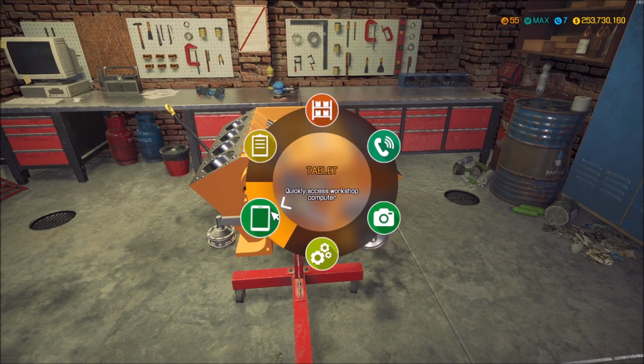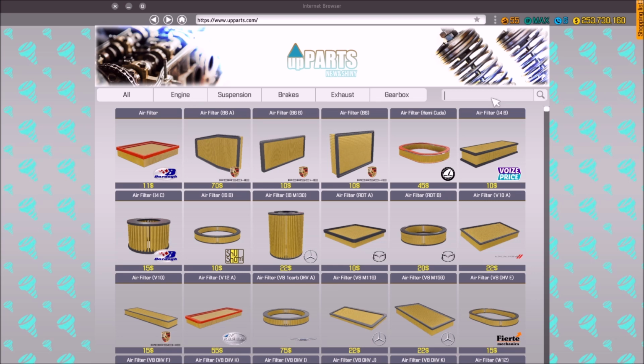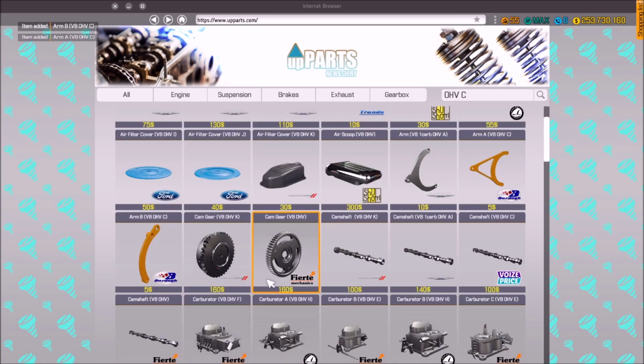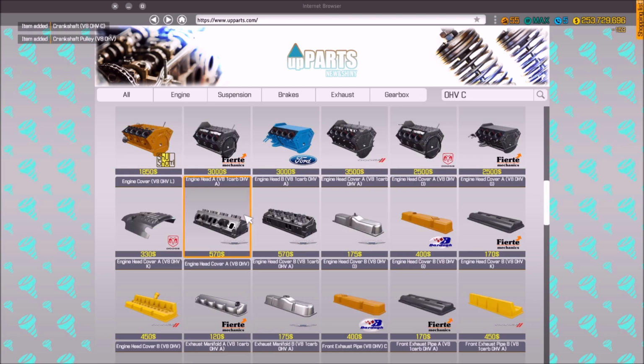All right, let's jump in here. Overhead valve C engine parts. Let's see what we have here. So what we're going to do is go engine, overhead valve C, and get what we need here. I'm going to need that. I need that. May need that. I'll definitely need a crankshaft.